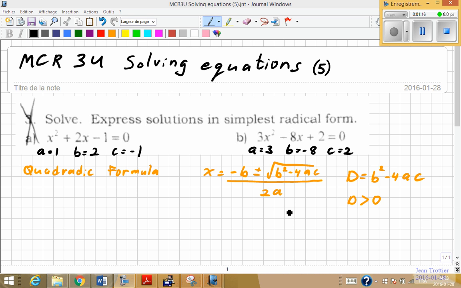So if you saw the previous video, you can probably guess where that plus or minus comes from. That's when you have the vertex form and you want to solve for x. When you're doing the root of each side, you have to consider the plus and minus answers.